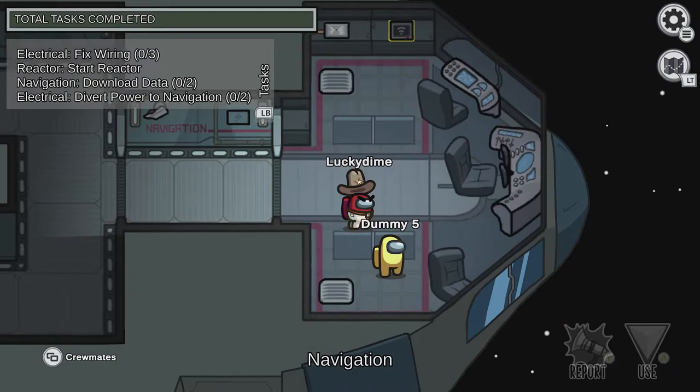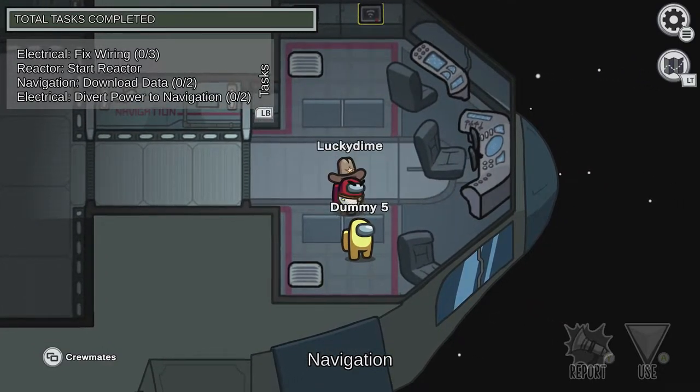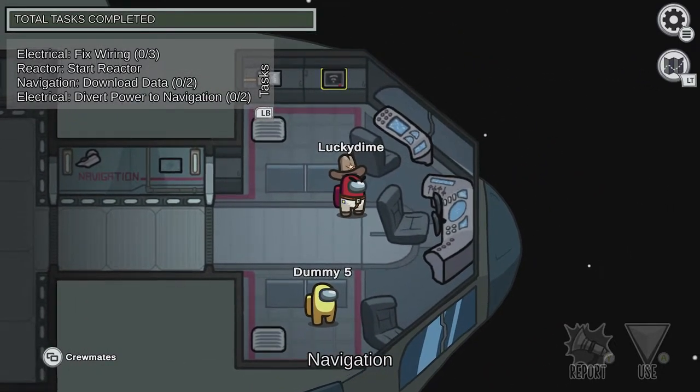And there's also some dummies. These are so you can try being the imposter if you prefer and try sort of killing them. You know, you can work that way.